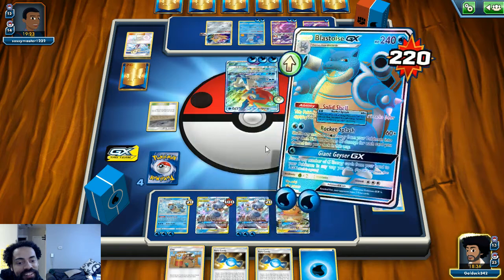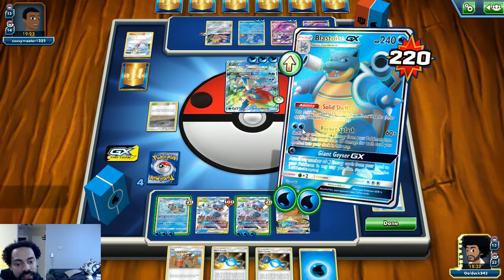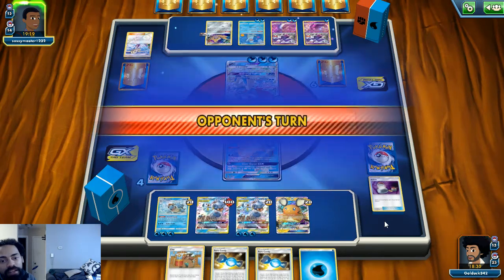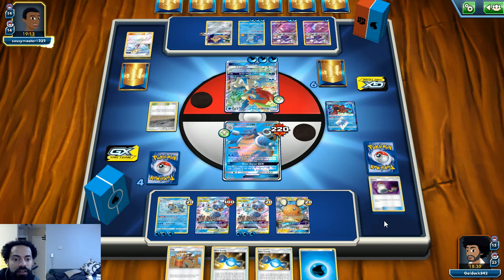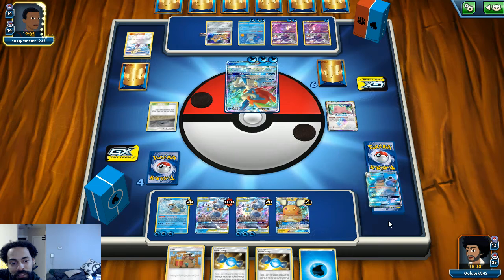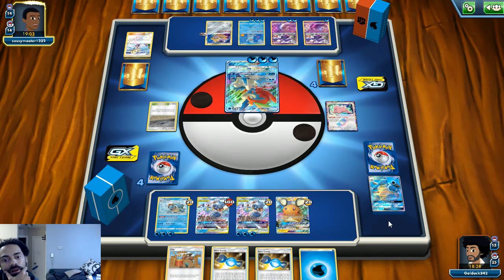Man, come on. I guess sending the water energy back to the deck is kind of making it hard, but I also don't want to waste that water energy. Actually, I should have just let him die. I should have just let him die because then I could have just recycled that energy back in instead of making my deck thicker, essentially. Alright, so what should I do?